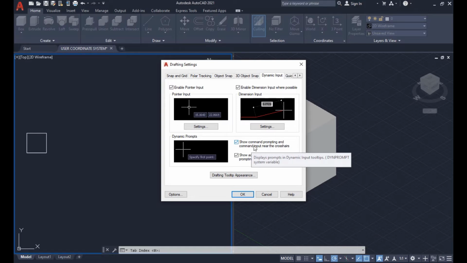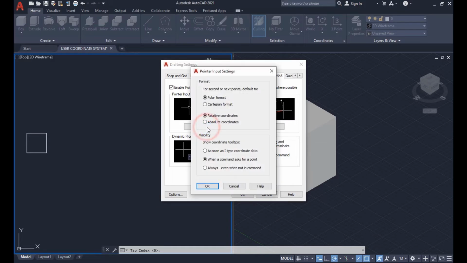That's why the options are near the crosshair. Let's click on the settings for enable pointer input. You can see here on the format that there is a specific format for second or next points. This is specified as relative coordinates. This means that any second point that you specify is always relative.